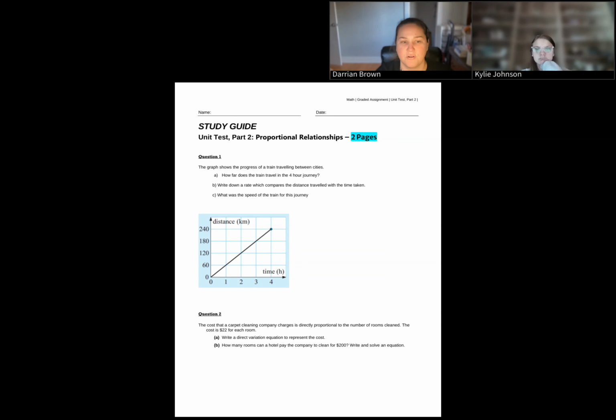Miss Johnson, is y'all's for the ACM course 2 pages or is it 1? It's 2 pages and we did put it in a ClassKick, so it is in the instructions as well. But yes, it's 2 pages as well. Okay, perfect. So make sure when you do your ClassKick that both pages are completed, because the last page is 1/3 of your grade. So don't forget that last page.